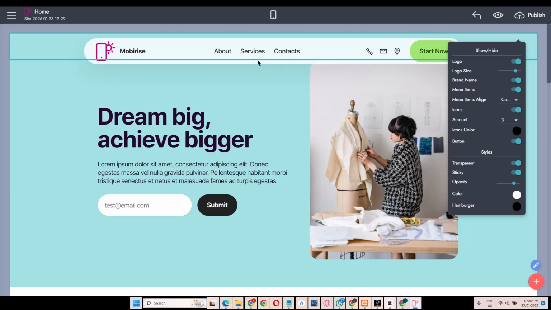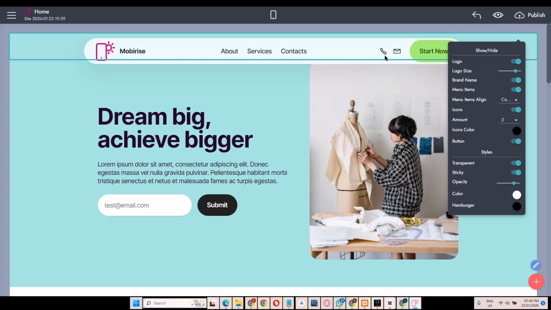Menu items, which is this. I'll probably leave them. Let's just say center. Of course, I want them to be at the center, not at the left, for building more UI, UX, so you could make the user feel like they're really being attracted to know there are different sections in the web page, mostly in the menu bar.